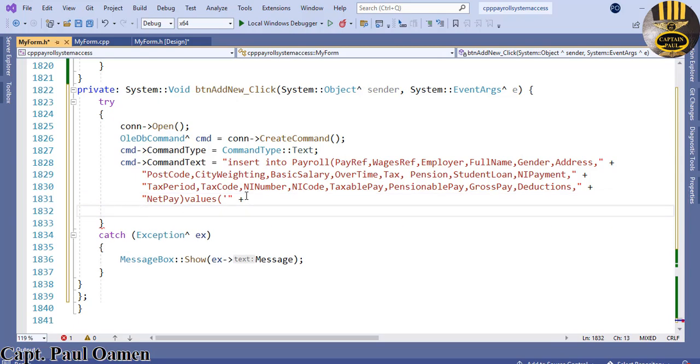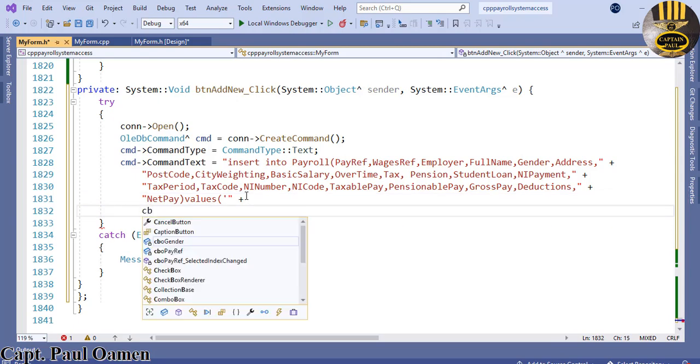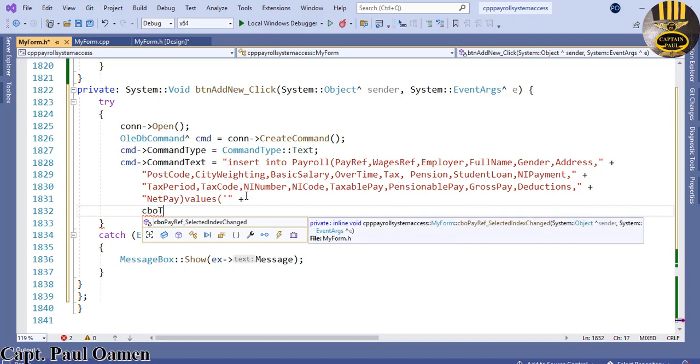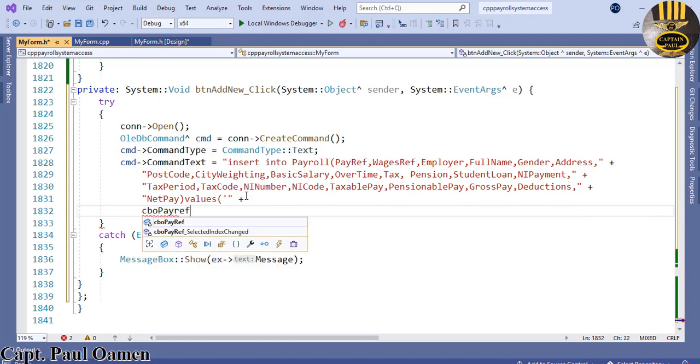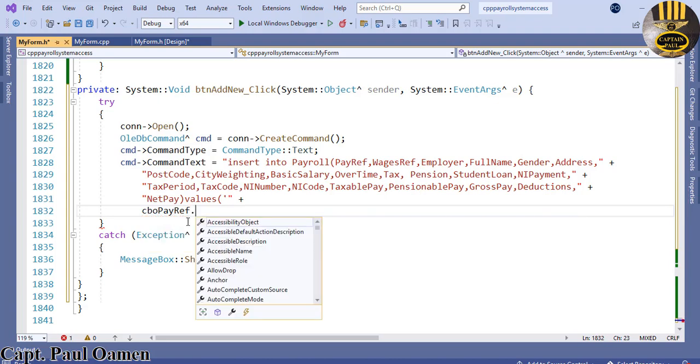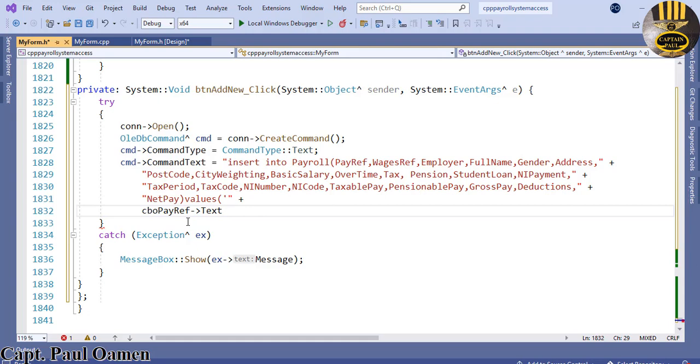The very first one is going to be CBO pay rate dot text, and that we're adding is going to be whatever we have in there, the reference. So enter a comma here and a single quote. Come out of it, enter a plus sign.